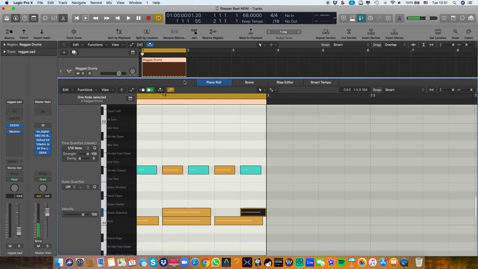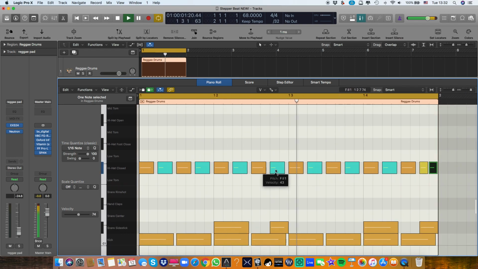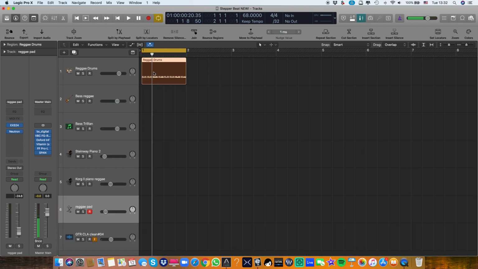Right, what else do I wanna do here? I'm gonna grab the grid, put it in 32 notes, and I'm gonna actually play two open hi-hats, two 32 note hi-hats here. So, alright, now I got a beat there. I'm gonna double it, and I'm gonna do a little variation in the snare here.